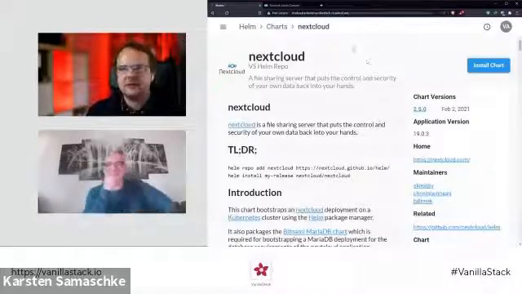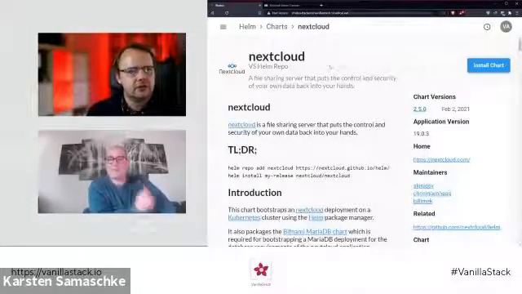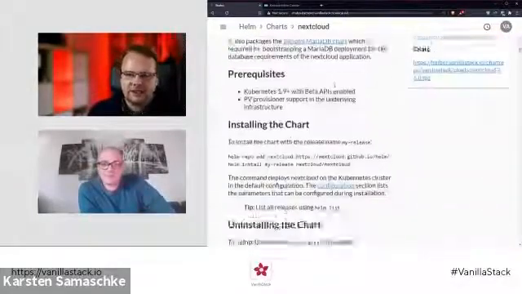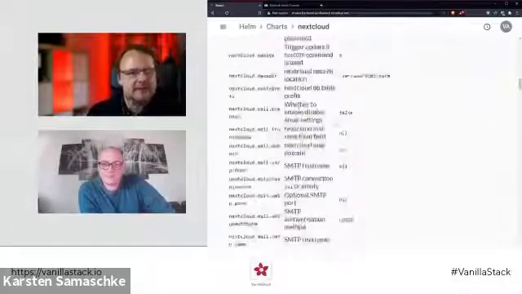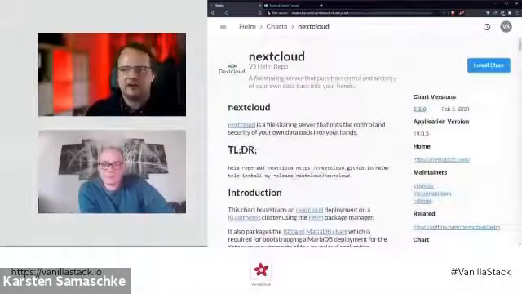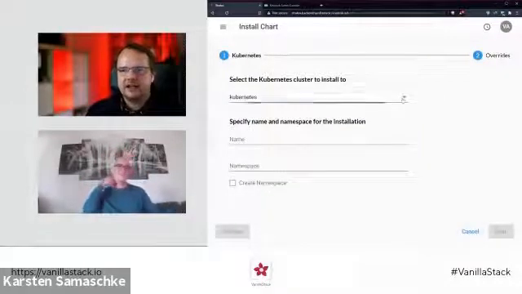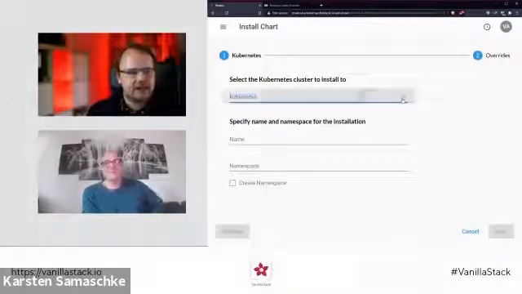So what do we do? The first step is we needed to look for that chart. I've come across that, and now I see a lot of parameters here that I would perhaps need to work with. I looked up the most important ones already. If I click now on install chart, I would first select the Kubernetes cluster to install it to.